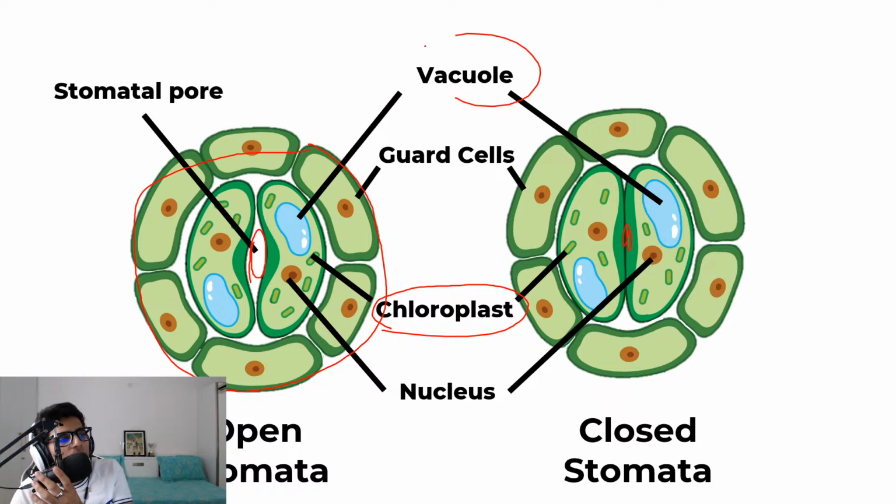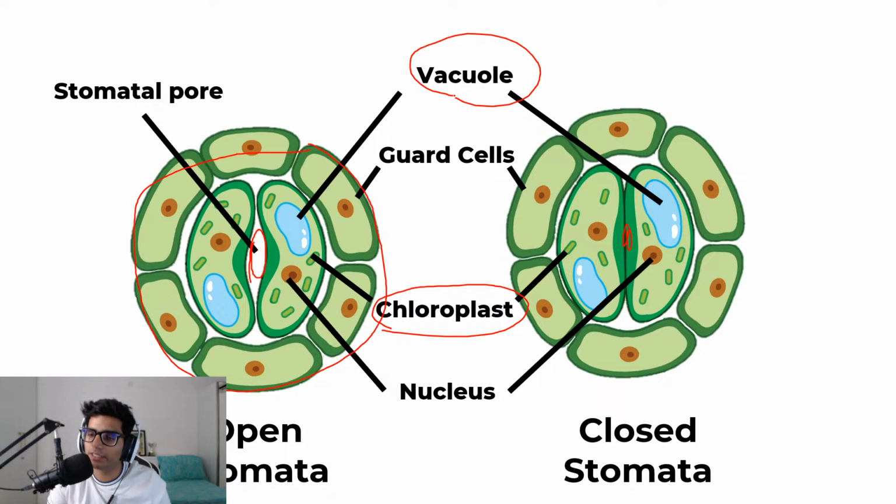All right, then we also have a vacuole. This is nothing but just a container-like structure. So these are guard cells. All right, stomatal pore, nucleus. Very good. All right, do remember to take a screenshot of this, and also guys, please try to remember the spellings. These spellings can be very tricky. So vacuole. Actually, just type vacuole in the chat. Everybody, just go ahead and type vacuole. Just look at your screen and type vacuole, so that you can remember the spelling. So vacuole is just a container-like structure.